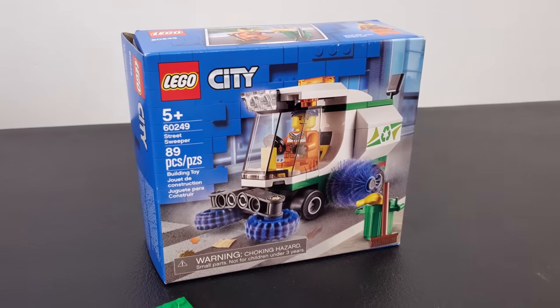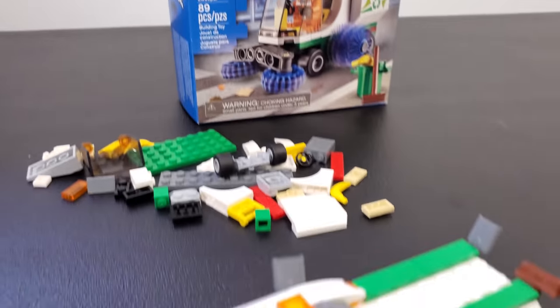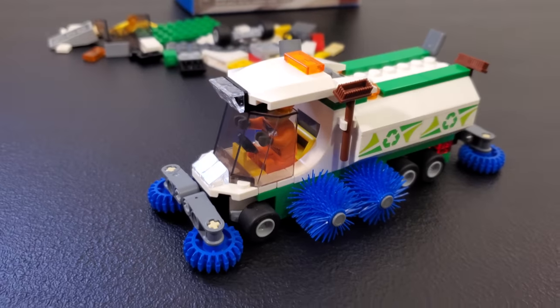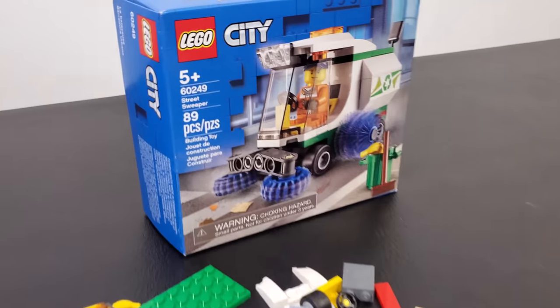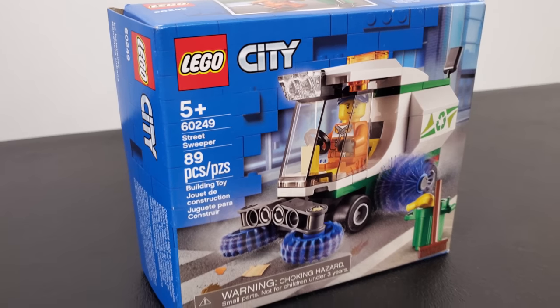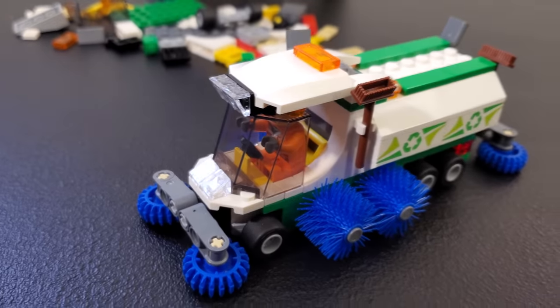Again, this is something that I want to get more into, is taking sets like this and doing little fun things with them. I think it's a nice little bonus and something unique to share, rather than just showing the set that pretty much everyone's sharing and giving my opinion on it. Do this, and then I can get your opinion on it.